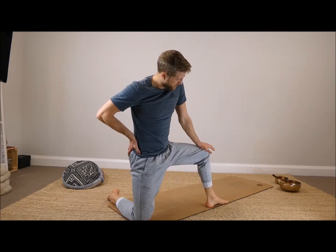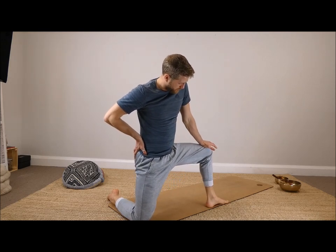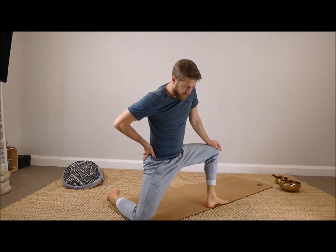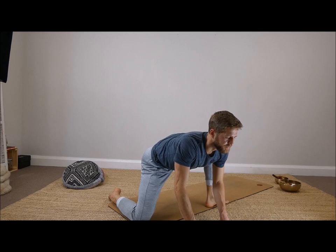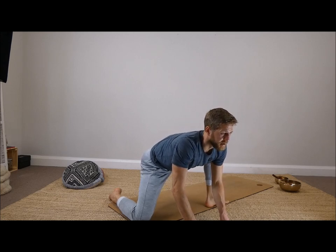Good. Keep moving through that. Breathing out. Good. And bring the hands down. Push the bum towards the rear. Release off. Push the bum towards the rear.